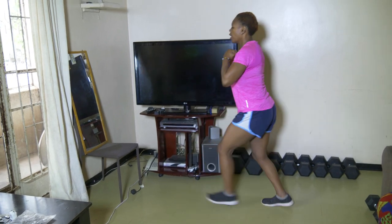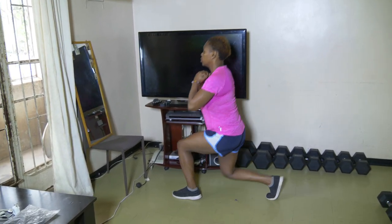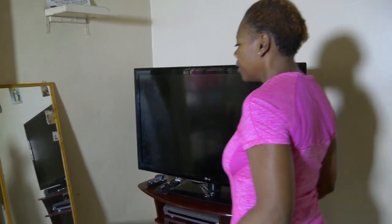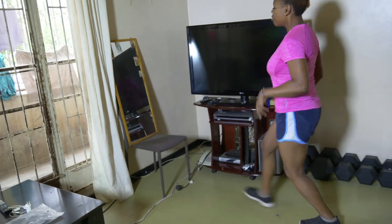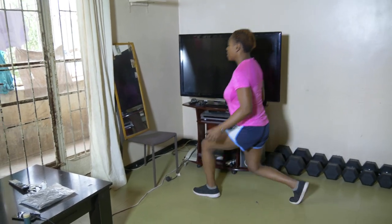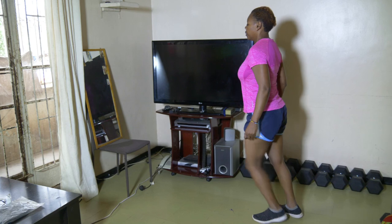As you can see, I'm warming up in front of a mirror because I want also to check out on my form so that the form is okay, and also just fuel my vanity, you know. So it's good sometimes to just check yourself out when you're warming up to just see the improvement, how you're improving. You can see a fold here, a fold there. So it gives you morale, it makes you now want to work harder. So that's why I'm warming up in front of a mirror.